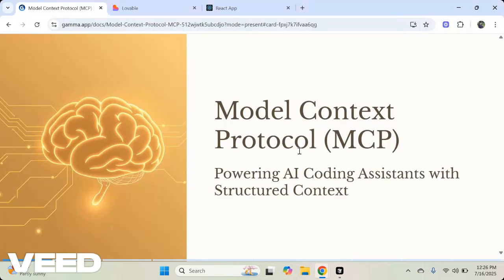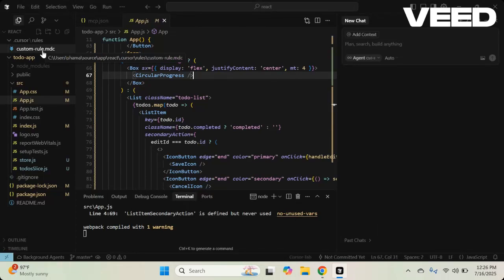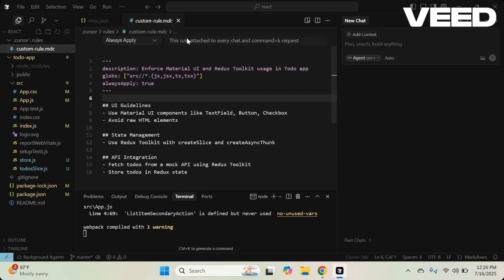This MCP is beyond simple prompts, to power next-generation software development. The most important thing you should understand is that it's not a library or a tool. It's just a standardized way of organizing all the information, the surrounding data or extra information which we provide. Like Cursor rules, it's extra information which helps the AI take better decisions. In the same way, it is a standardized way of organizing all the information so that the AI model gives you smart, contextual and accurate responses. This also enhances the responses of your AI.